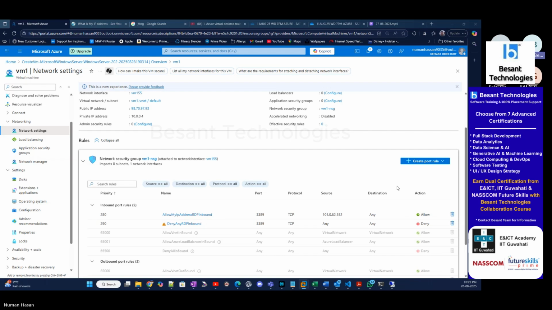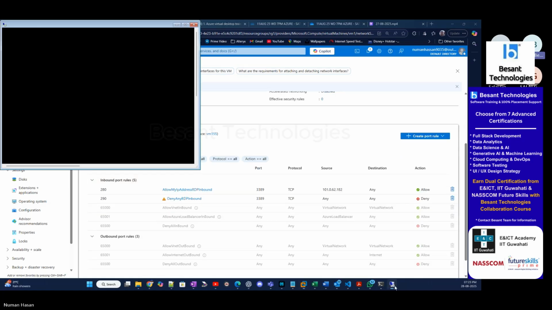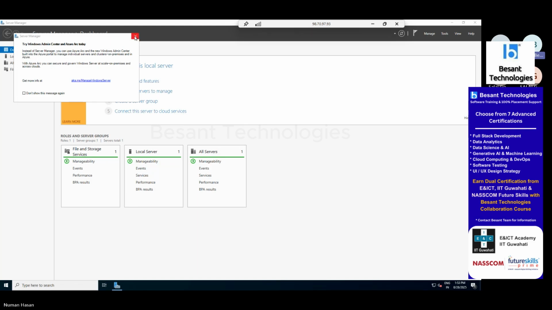Thanks. Okay. Now we are all clear with this concept, how these RDP requests are going to work and what a network security group is. Now, since we had a good practice on the inbound, let's have the same practice on the outbound as well. Now what you can do, you can go to that RDP which we have already taken. You can open the Edge browser here.